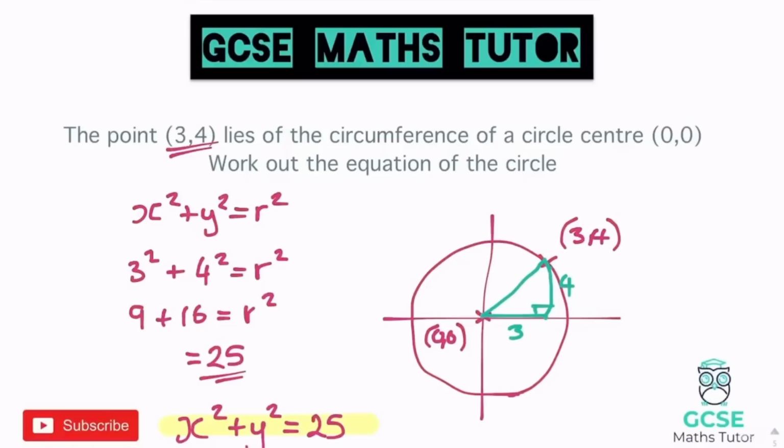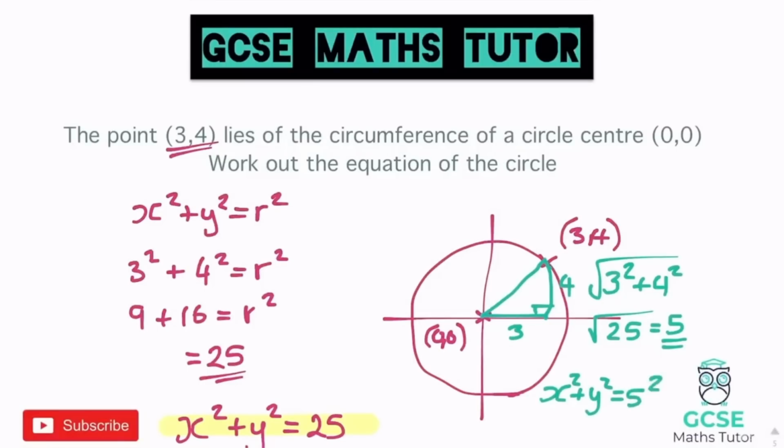So I could just do a bit of Pythagoras: square them both, add them together and square root them. So 3 squared plus 4 squared, and then square root our answer, which is the square root of 25, and the square root of 25 is 5. So there we go, that's another way of showing that the radius is 5. And then once you've got that, you can obviously put it into your circle equation: x squared plus y squared equals 5 squared, and again, squaring that 5 to get 25 gives you the equation of the circle there.